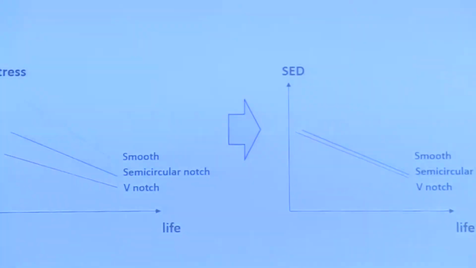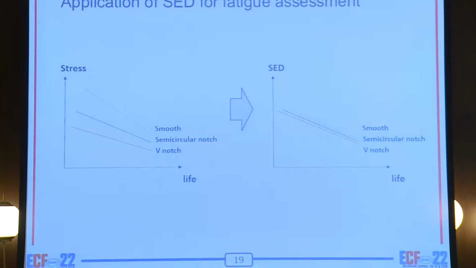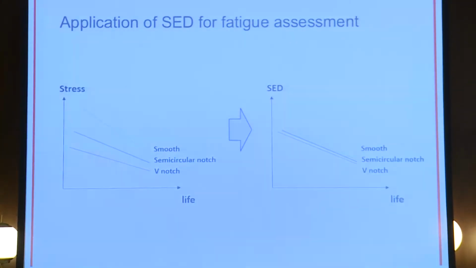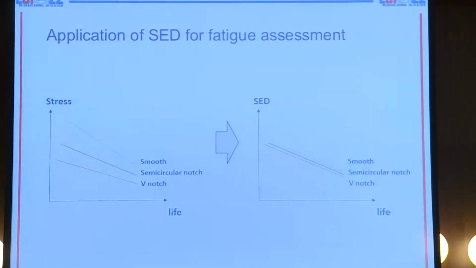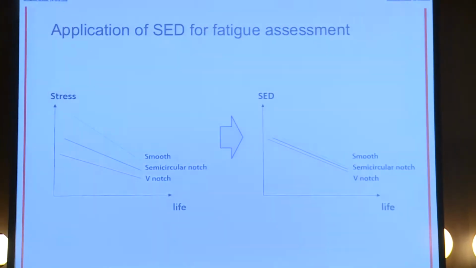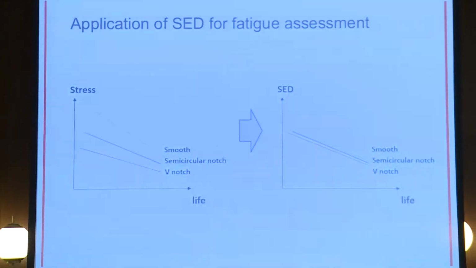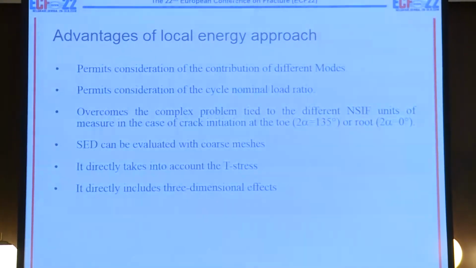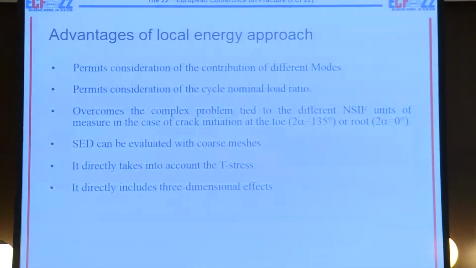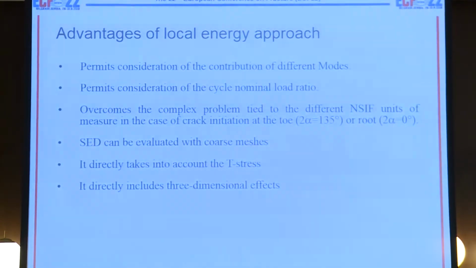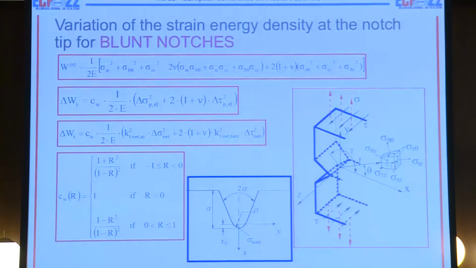Which is really important in 3D printed samples, geometrically optimized samples. You have so many different types of notch, and it's impossible to do 20 fatigue tests for each notch to be able to predict fatigue behavior. So here, using SED, you can do tests on only the smooth specimen and be able to predict the fatigue behavior of the rest of the geometries. I should explain it a bit faster.